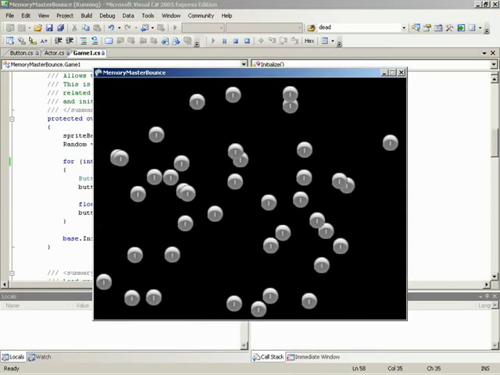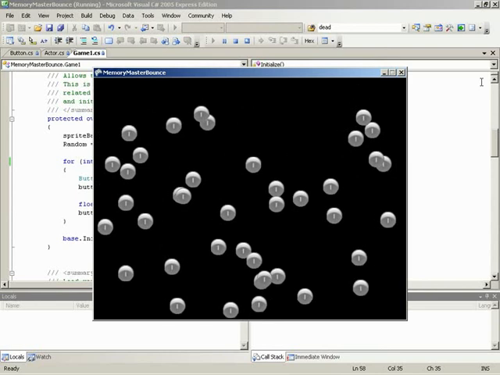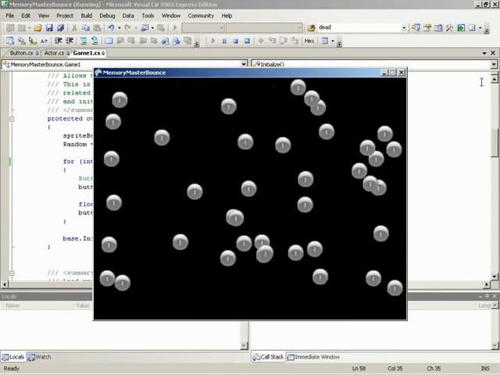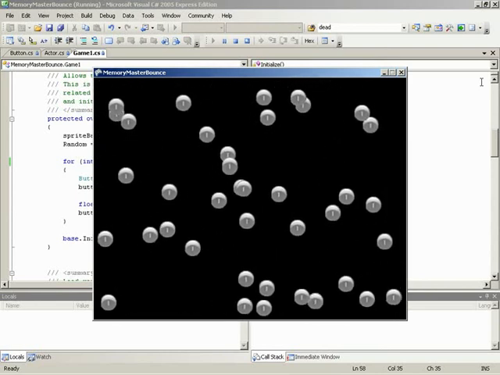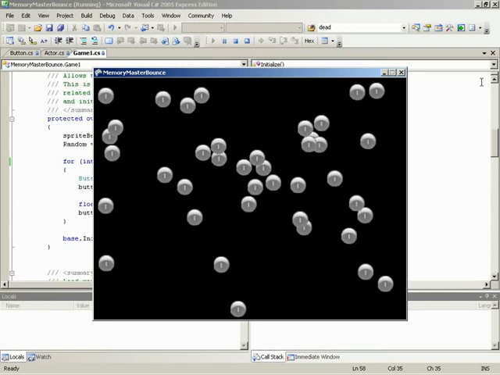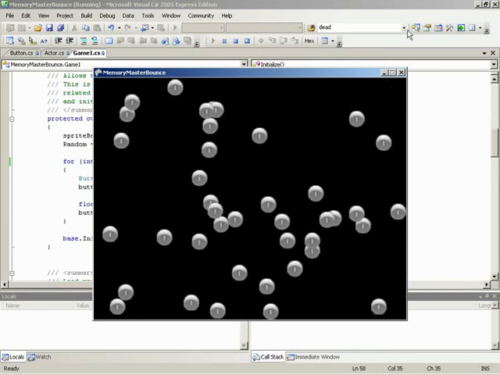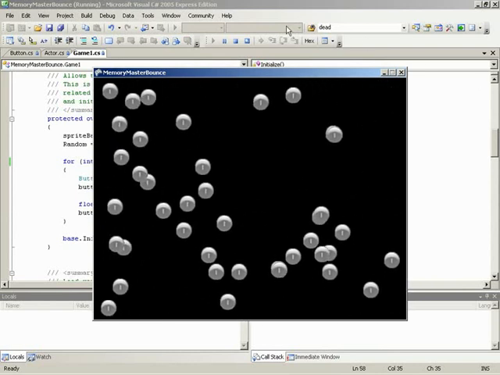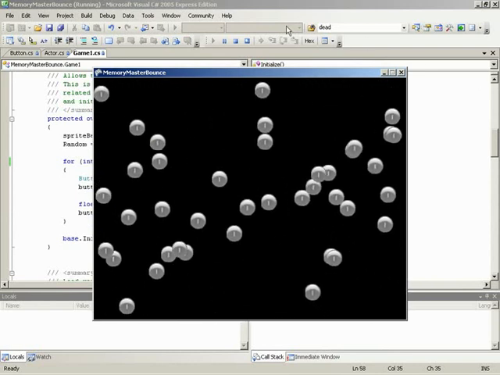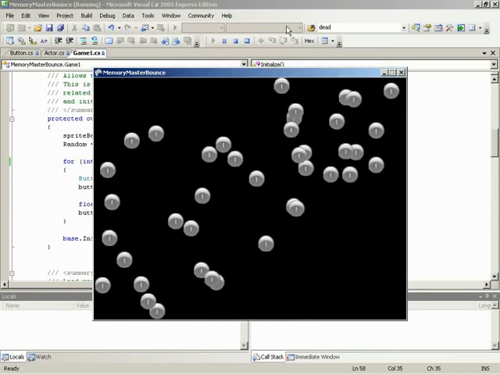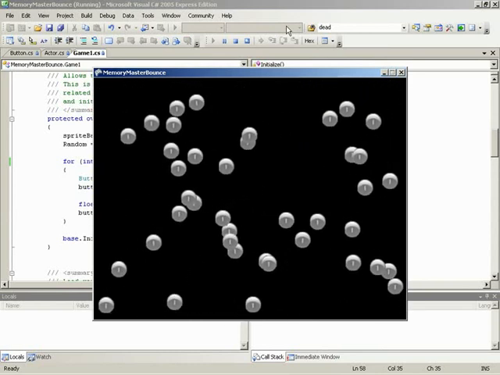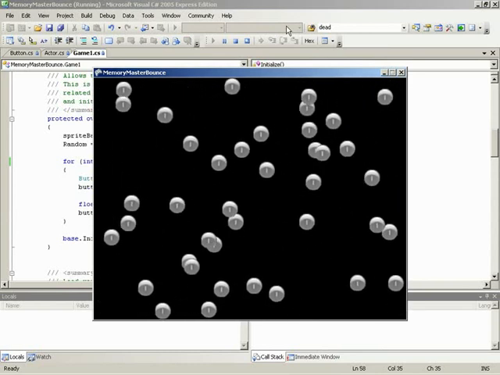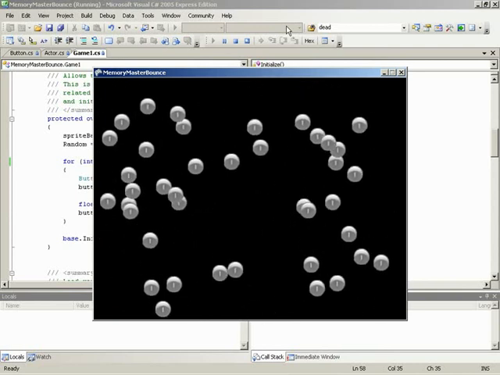Now look what's happened with quite a few of these. Some of the buttons have collided and are now overlapping each other, but continuing to move as one, not bouncing away from each other. And what's happening here is they've collided, overlapped, and much like with the wall collisions, whenever we have a wall collision, we take that thing and make sure we move it completely back on the screen so it can never get stuck in the wall and vibrate back and forth. Exactly. That's basically what's happened with a bunch of these buttons now.